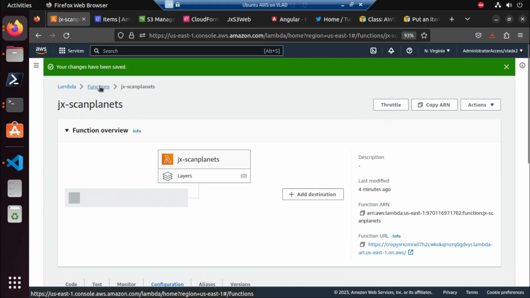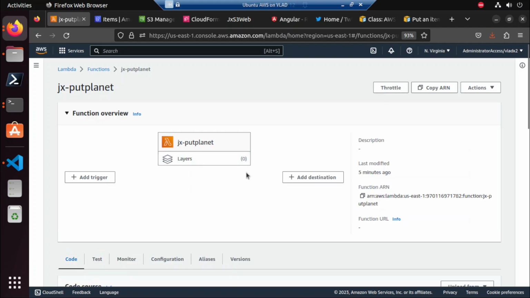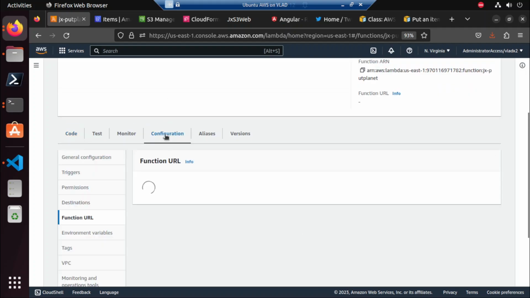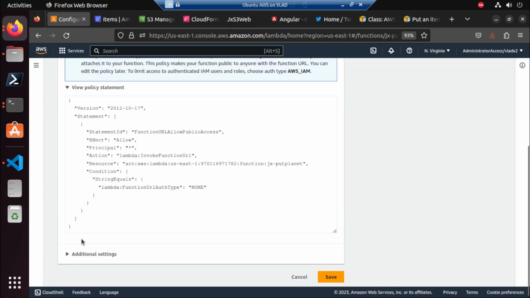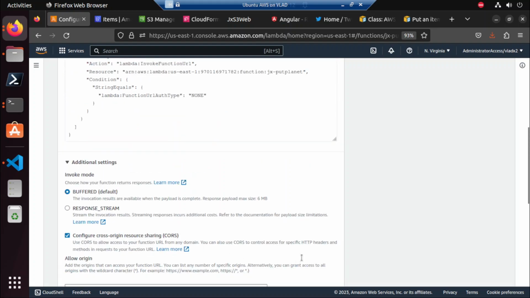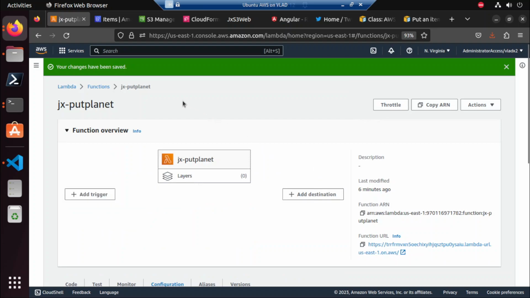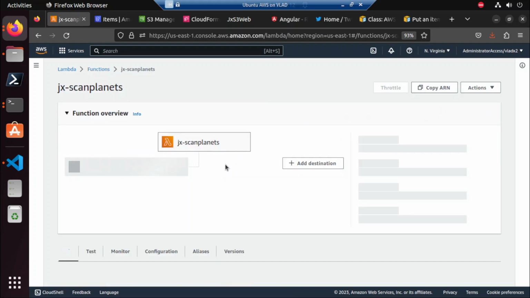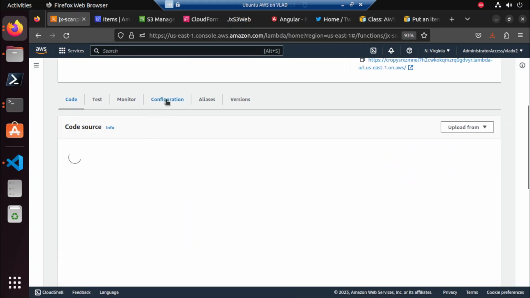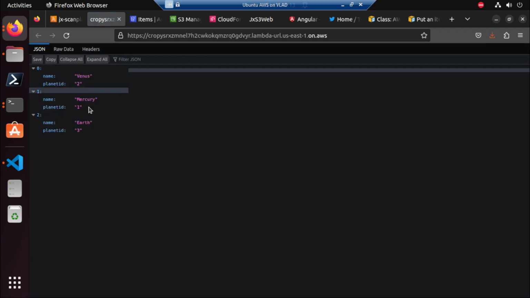And the other one, the put planet, we also want to have the configuration function URL, none, additional settings, CORS, save. And then let us go to scan and configuration function URL.